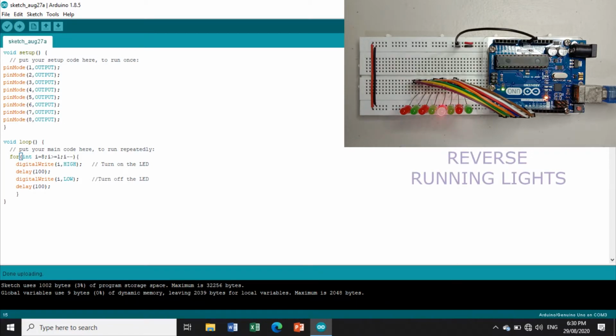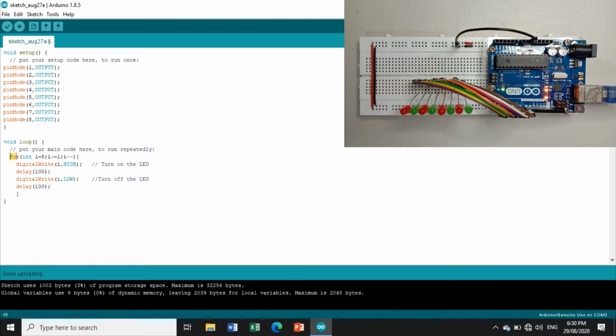There is no error, so we can upload the next animation or sequence. In our Arduino module, as you can see, the running light will light in reverse format. That is a reverse running light. Then for another sequence we can create, for example, let's change the format again.